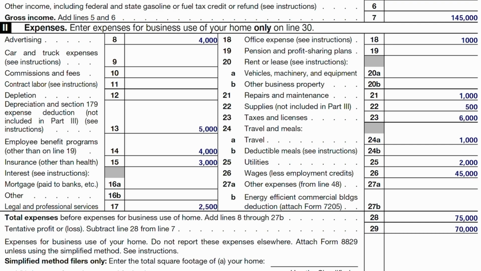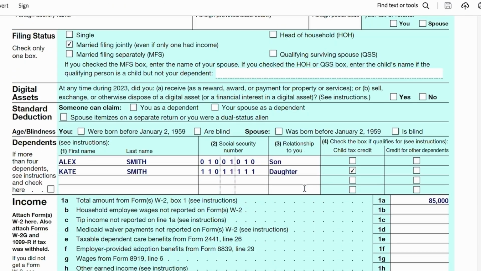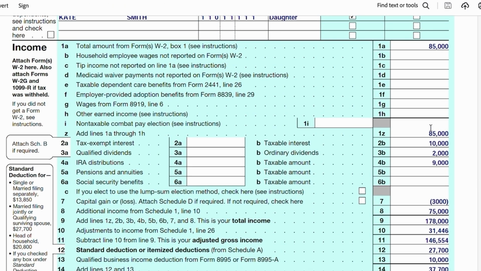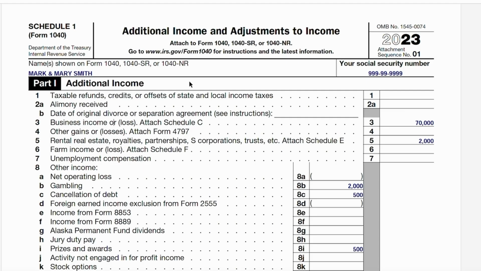So where will this net income be reported on Form 1040? That should be your question. Let us see Form 1040. Do you see anywhere where we have shown 70,000 income? I don't see it anywhere. So where did we report Mary Smith's income? If you see this line, additional income from Schedule 1 line 10. This is your Schedule 1 Part 1 additional income, and if you see it over here, you will find business income on line 3.